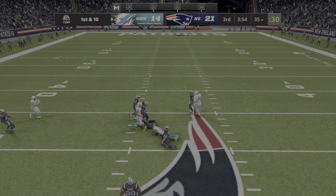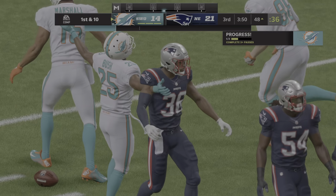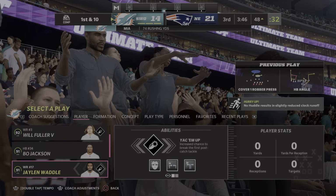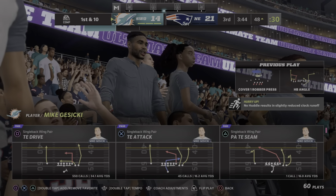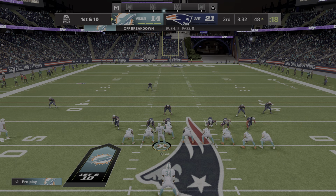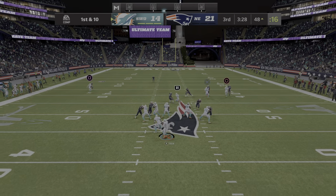Finding some room at midfield. He gets it across the 50 and down to the 48. 17 yards on the catch and run. It's a first down. A couple of first downs right in succession, and this is an offense that could really use a good drive, and they're off to a fast start here. So into Pat's territory now. Here's 1st and 10 at the 48-yard line.